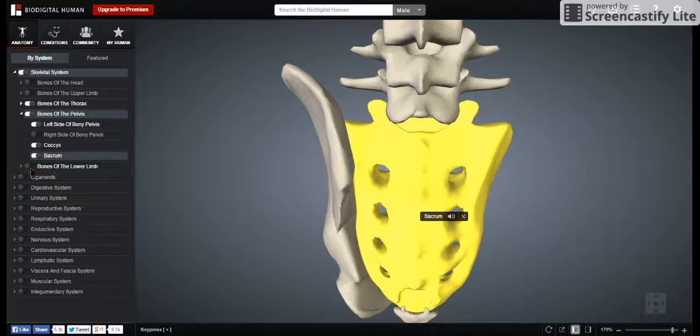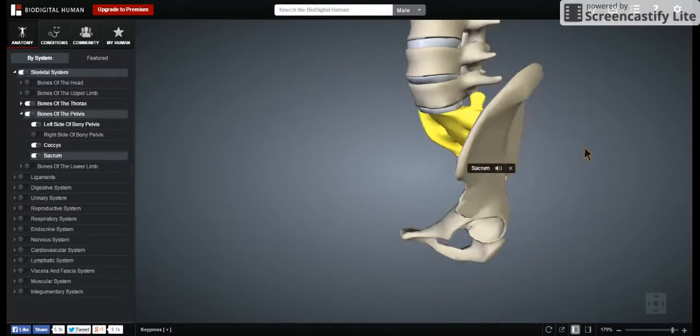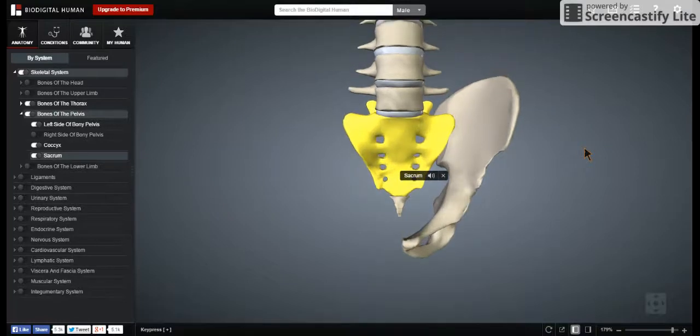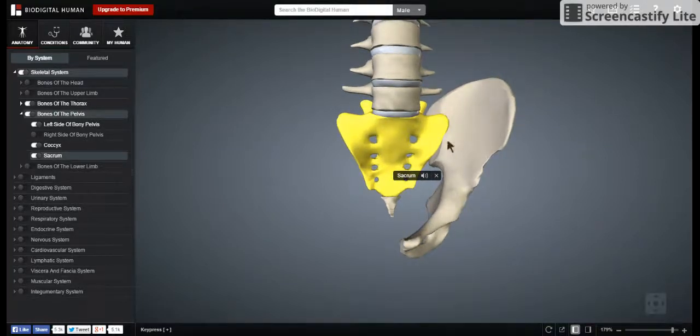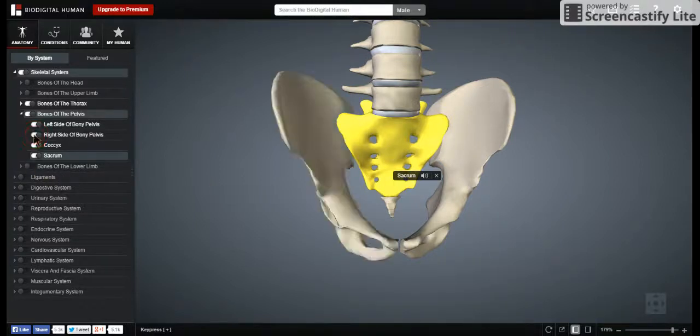The sacroiliac joint, this portion right here is the ilium of the pelvis, which you've already learned, and this is the sacrum, hence the name sacroiliac joint. And finally, the other aspect to recognize when you're looking at this bone, the sacrum, is that it's flared in ever so slightly so that it forms the pelvis. And we'll talk about the true pelvis and the false pelvis. Well, the sacrum is flared ever so slightly in like this. So this is the anterior surface of the sacrum, and where the ridge and the crest is the posterior surface of the sacrum. Okay, and with that we'll stop right here.